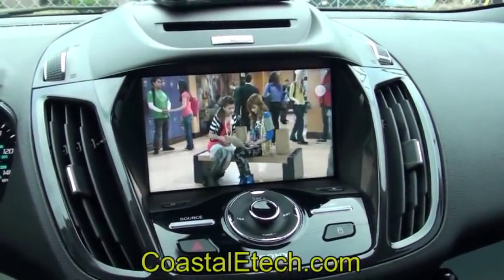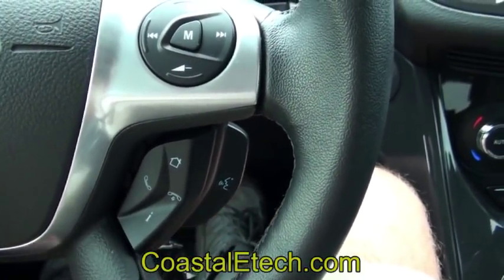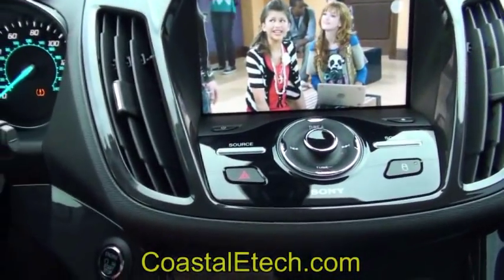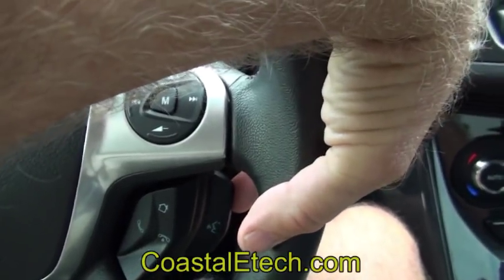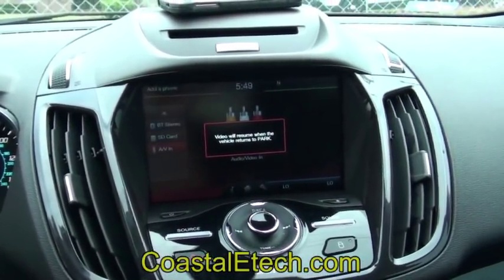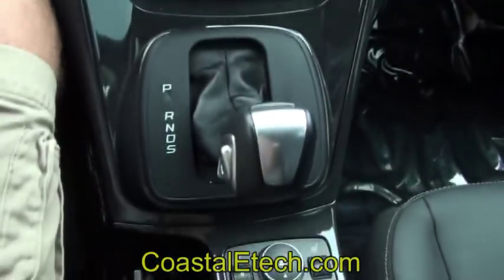Now I'll demonstrate the steering wheel control functions built into the lockpick. In this vehicle we're using two buttons. The voice button will activate the override — turn it on and off — and the home button will activate the rear view camera, turning it on and off without needing the remote control. The vehicle is in drive and the override is already on, so the picture stays on. Using the steering wheel control, I can just hold the voice button for three seconds to turn the override off, returning it to the normal block state. You can turn it back on the same way.